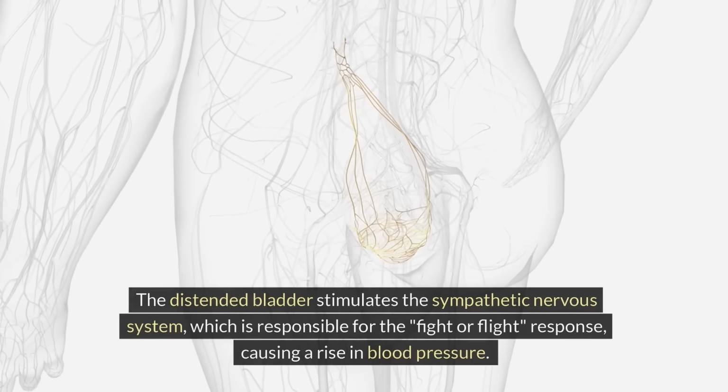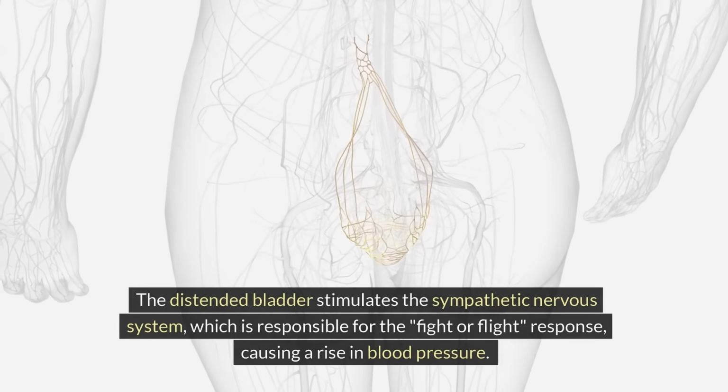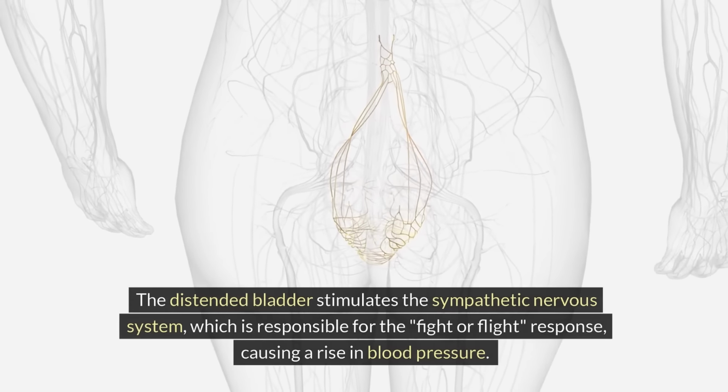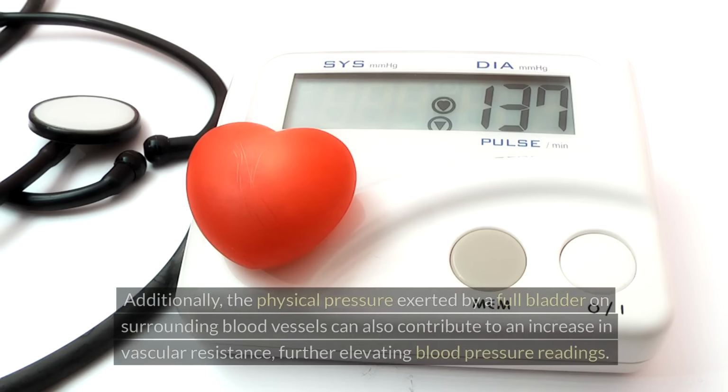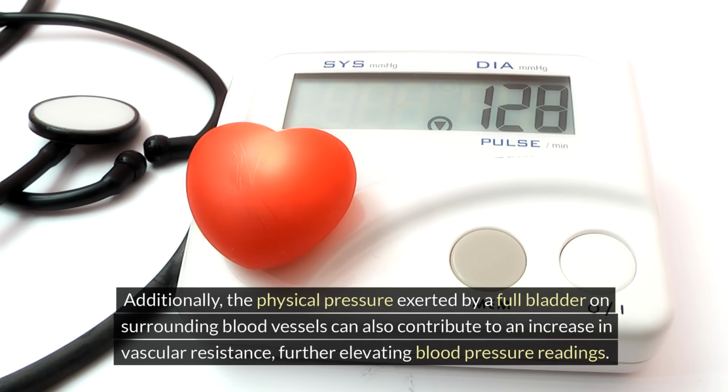The distended bladder stimulates the sympathetic nervous system, which is responsible for the fight or flight response, causing a rise in blood pressure. Additionally, the physical pressure exerted by a full bladder on surrounding blood vessels can also contribute to an increase in vascular resistance, further elevating blood pressure readings.